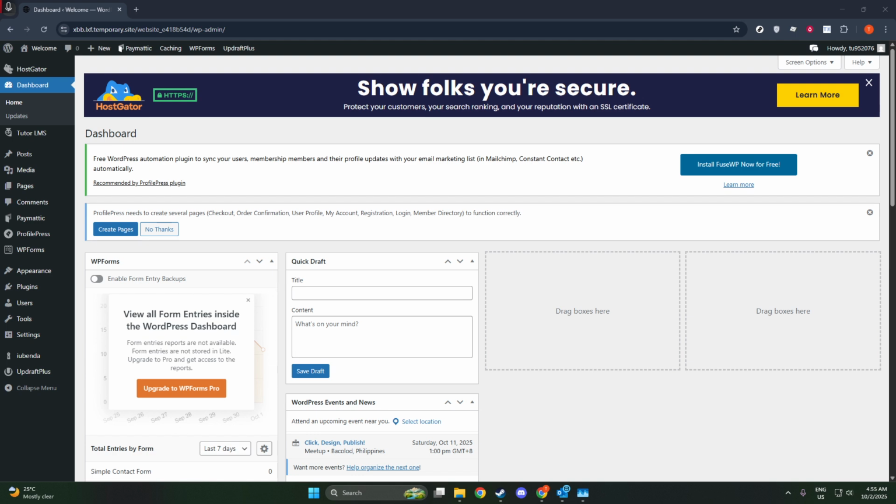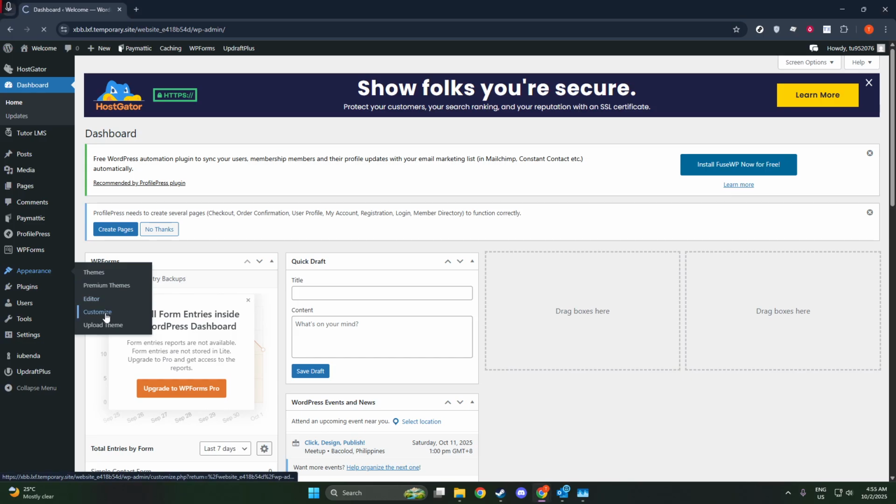First, you'll want to navigate to your WordPress dashboard. For those of you who might be new to WordPress, the dashboard acts as the control center for your entire site. From here, you can manage all aspects of your site, from creating content to adjusting technical settings. Once you're in the dashboard, look over to the left-hand side of the screen. You'll see a menu with various options. We're going to focus on the Appearance section. Click on Appearance. You'll see a submenu appear with multiple options. Among these options, you'll find Customize, which is exactly what we're looking for.